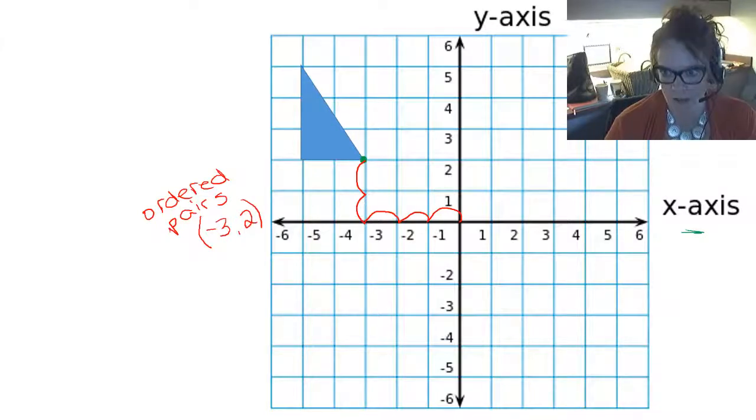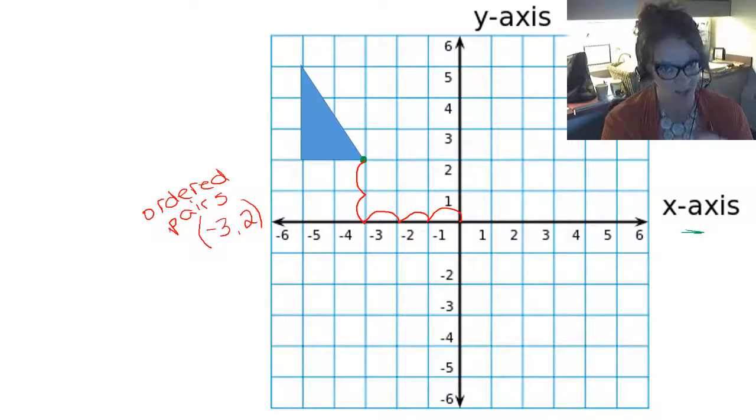Super duper. So now, what if we want to move him? You will notice in the upcoming slides that when they move a shape, it's not called the shape anymore. It is now called the image. So if it was looking at itself in the mirror, that's not you inside the mirror, that's just your image. I hope you knew that, right?